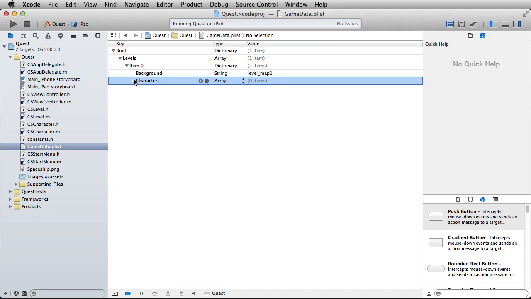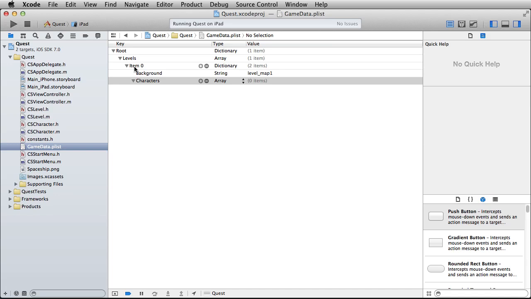And if you haven't figured this out yet, or if you're curious about the difference between a dictionary and an array, they are very similar in that both of them unfold to show more items in here. An array is an ordered list, where as you just saw a second ago, we had item 0, item 1, item 2, and that specific order is very crucial when the app cycles through the data. And I mentioned in the introduction that whoever your first item in the characters array is, that's always going to be your leader by default. Then the other ones after that, they're not set up to be the leaders.